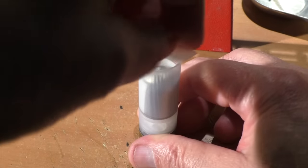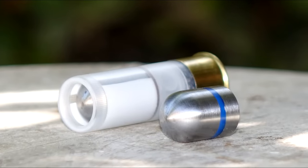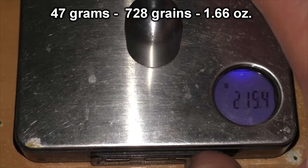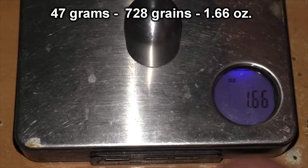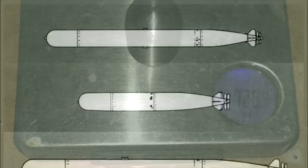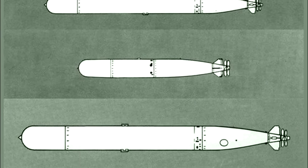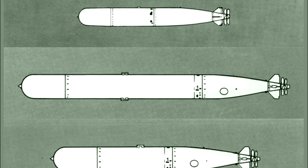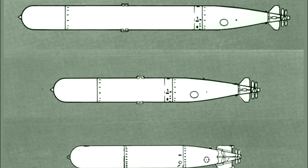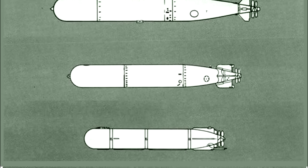Before I roll crimp it, I'll slip in those teflon sabots — there are three of them with a little gap in between to give a little growing room. There was a whole lot of thought and planning behind loading these things to make them safe, functional, and hopefully stable as they fly through the air. These things are shaped much like a naval torpedo. I think you'll find it interesting how the shape affects them hydrodynamically as they pass through fluids and gels.